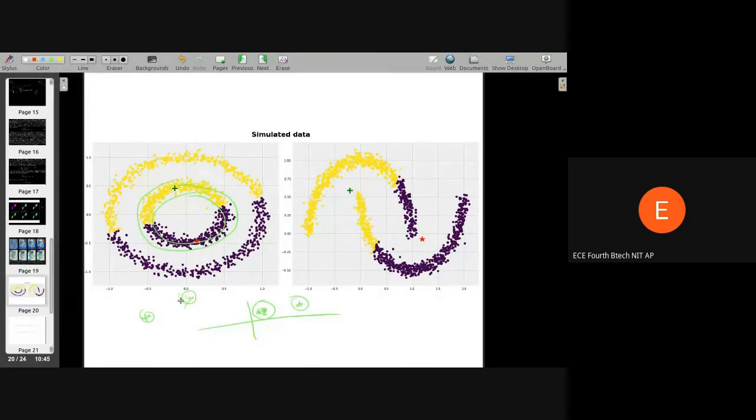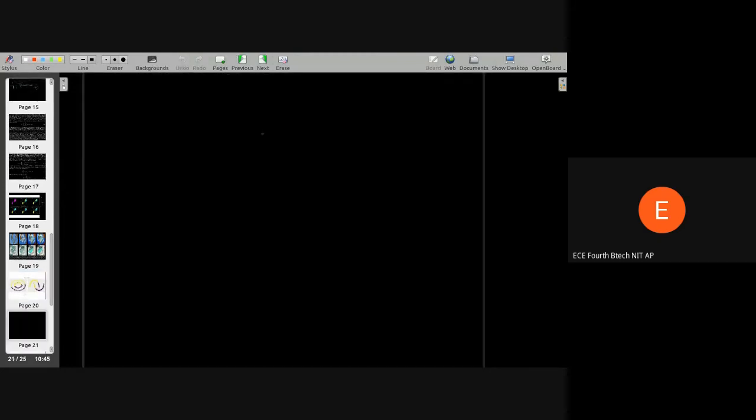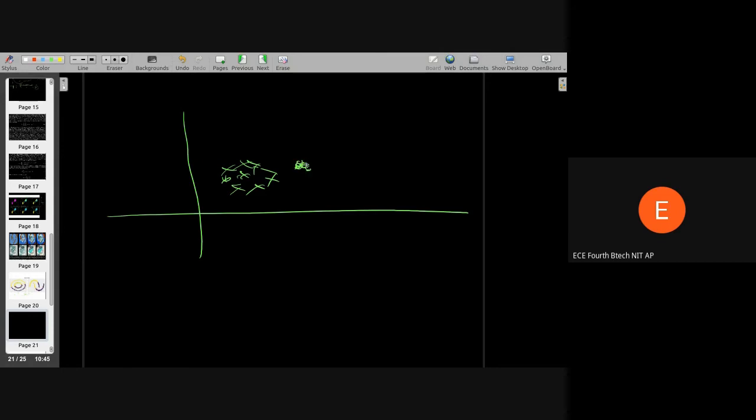On top of that, there is another issue which we'll probably discuss tomorrow. Suppose you have a big cluster, and there is a small cluster.